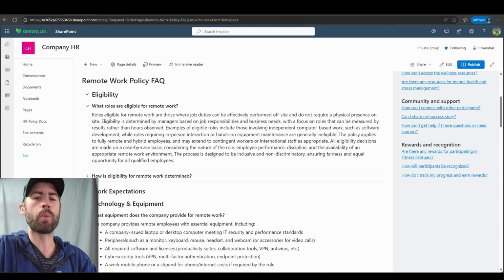So this new Facts webpart is going to be a game changer, allowing you to disseminate information via SharePoint pages across your organization. The ability to draft information, take it to Word, reference that data, and generate factual data in detail that we can then provide to our users creates benefit and value for all of us. So I recommend to all of you, if you have this webpart available, try it out, use it, see what it can do for you, and let me know in the comments section below the value it may provide in your use case.